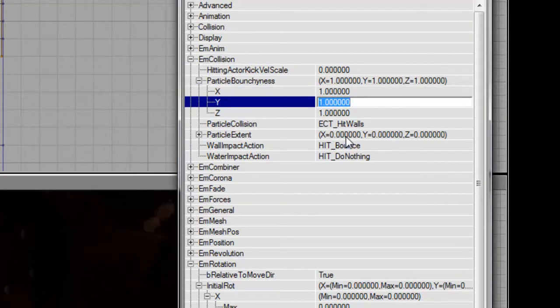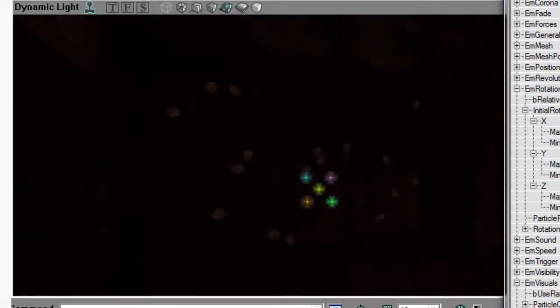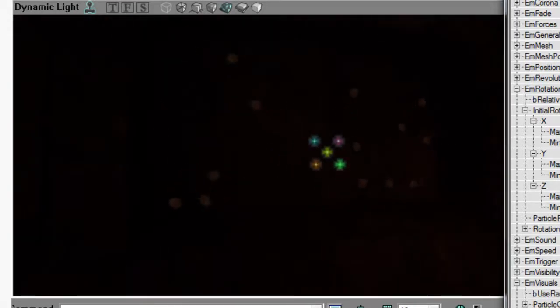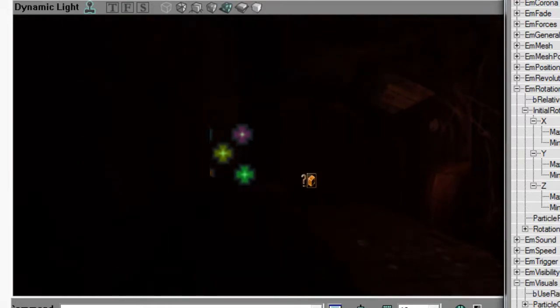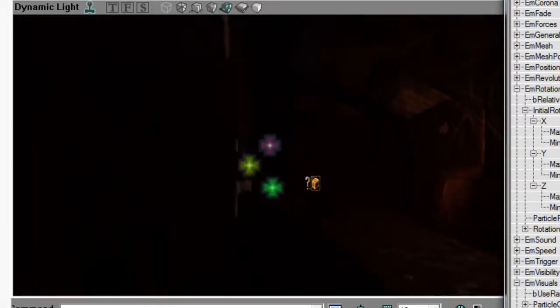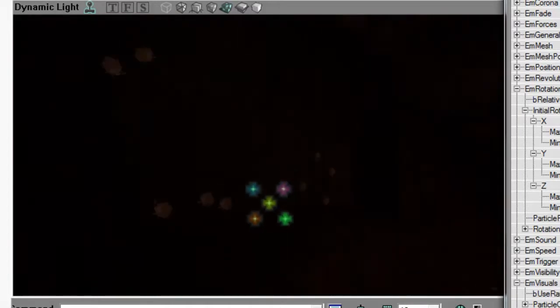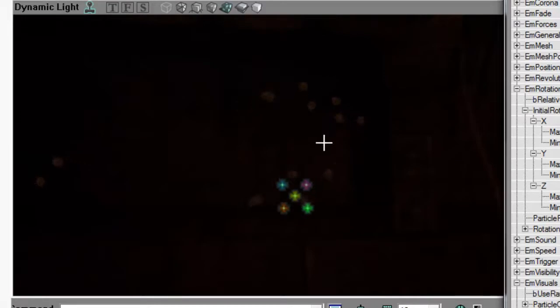X, Y, 0. No, X. Yeah, X to 0. And you can see I've got bugs crawling on my wall. God, I moved it wrong again. Okay. Pretty cool stuff, I think.